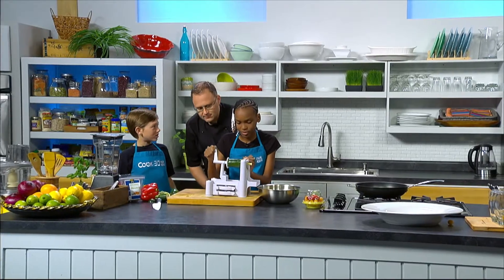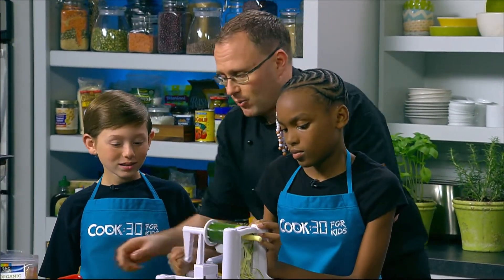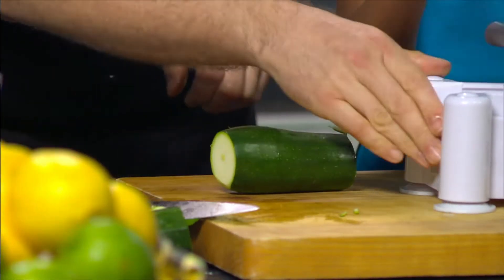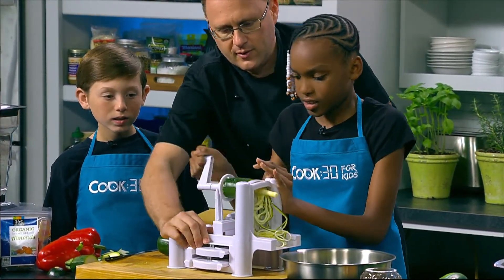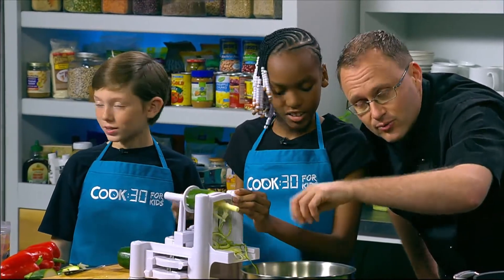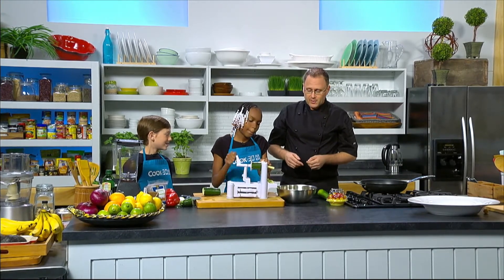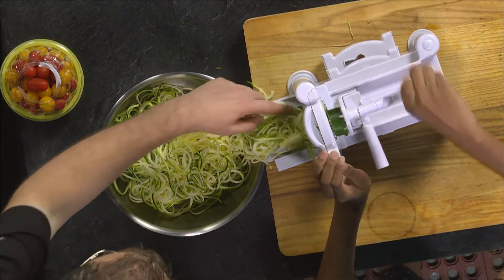When did you find out about these? About a couple of years ago — I saw one in a recipe book and thought that sounds a great way to make ingredients. It's just a great way to do things raw. It takes a little bit of work, but within a very short time we end up with a really good volume of these noodles — or pasta, whatever you want to call it. There are actually some raw food restaurants that only do things raw and call dishes like this pasta or noodles. At my cafe we use lots of raw ingredients. Look — we've got a bowl full of wonderful zucchini noodles!